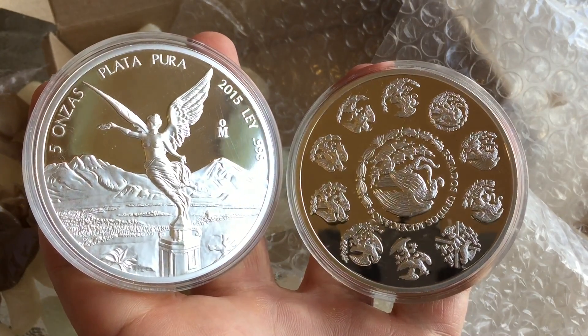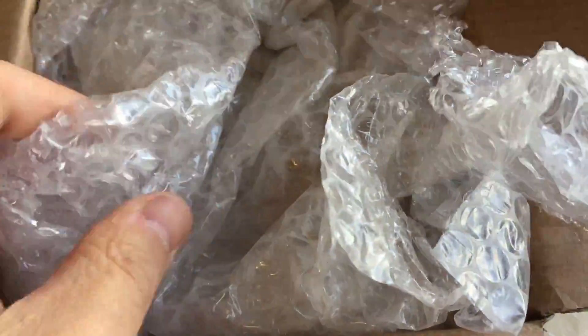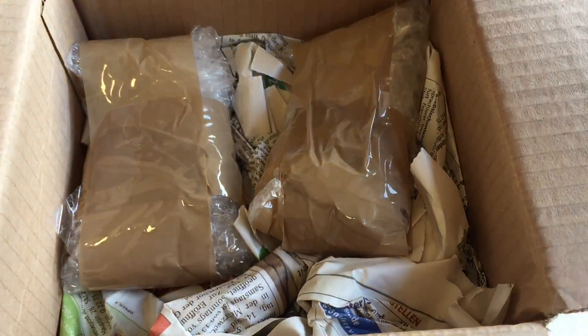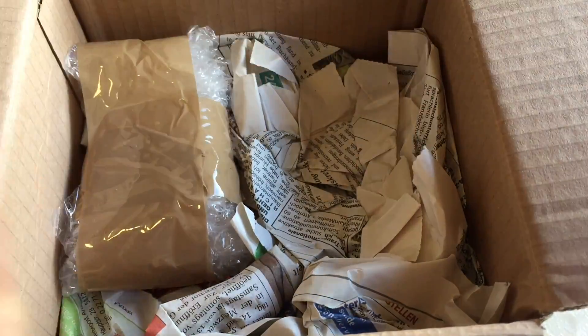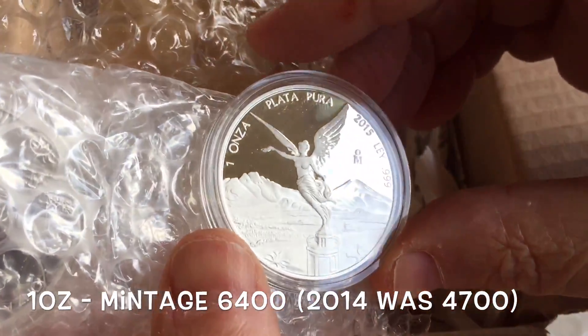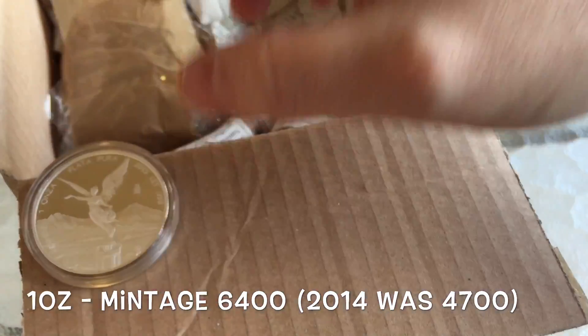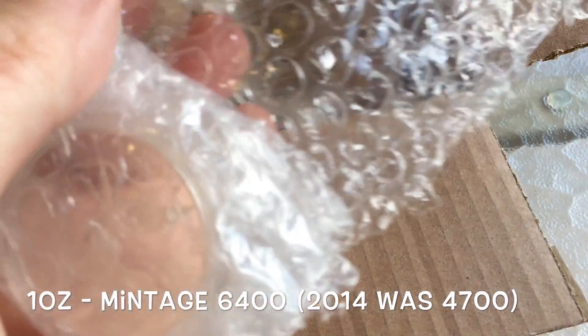There's a case for thinking that might be true. The two ounce was 750 last year, 1300 this year; the five ounce was 800 last year, 1600 this year. Dealers did give the impression these coins would have a very restricted mintage again. Although it was still restricted, it wasn't quite as tight as the previous year. I was able to pick up a couple of the five ounce and also some one ounce, and I got these one ounce ones at a good price.